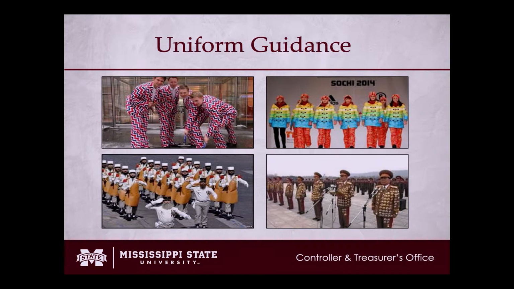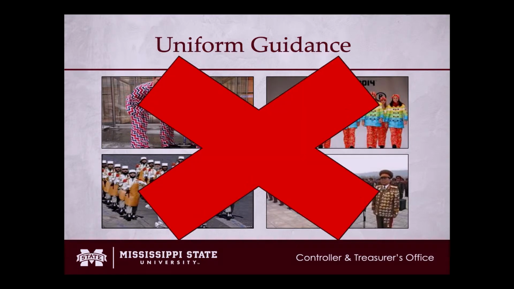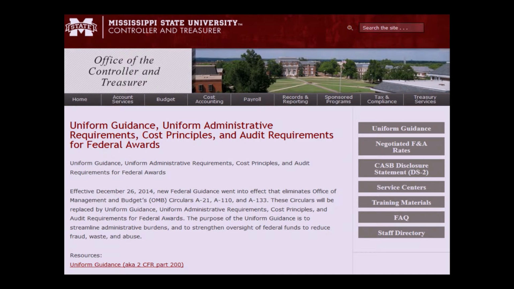The first area of responsibility is uniform guidance. Unfortunately, this is not what I'm referring to. The uniform guidance provides a structure that ensures the federal government and other sponsors pay a fair share of total costs. Uniform guidance combined 8 OMB circulars into one document in order to reduce administrative burdens and to streamline requirements for grants management. The effective date of the uniform guidance is December 26, 2014. And since it was the day after Christmas, the research world likes to think of uniform guidance as a Christmas gift.